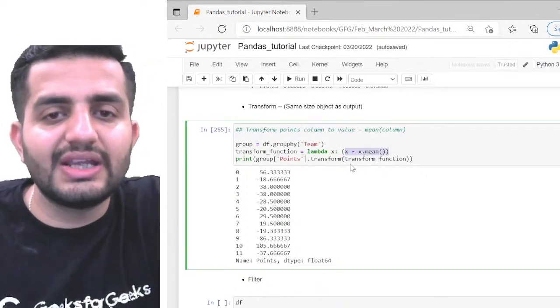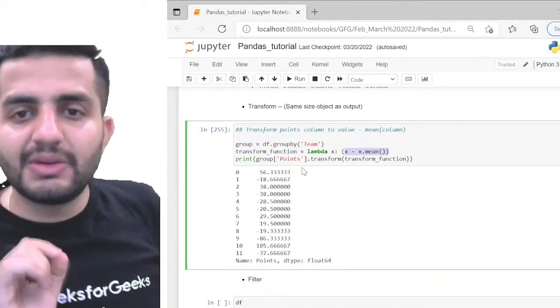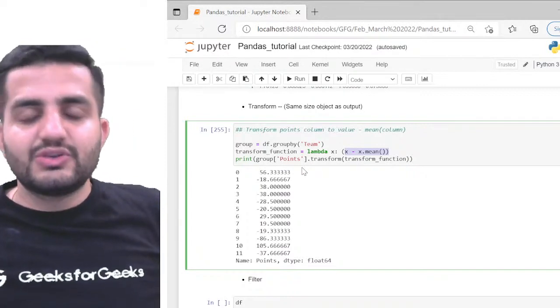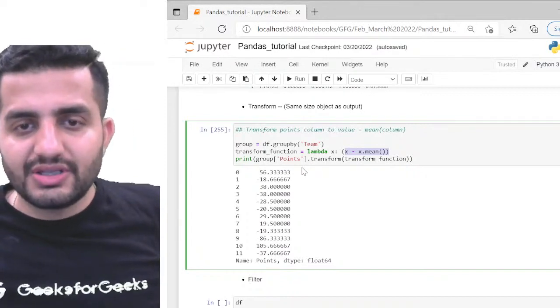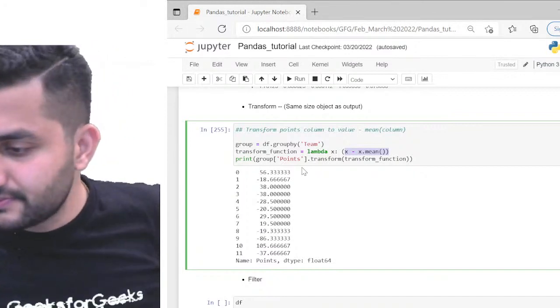This is valid for each of my groups. For respective groups, the respective means would be different, and that mean is getting subtracted from each individual group's values. So this is another way of doing things with transform.